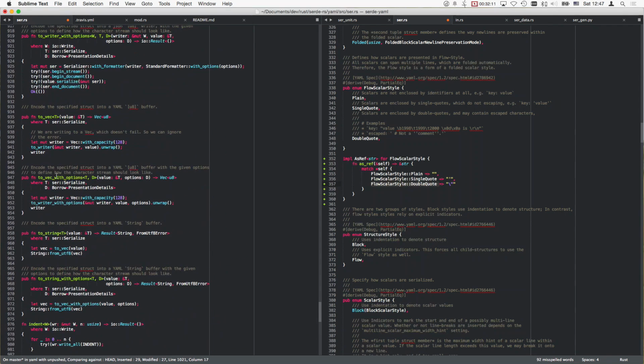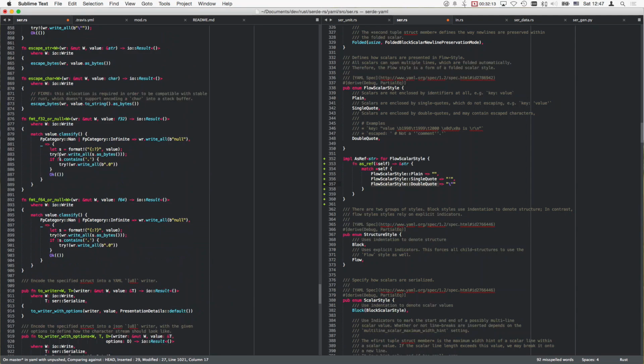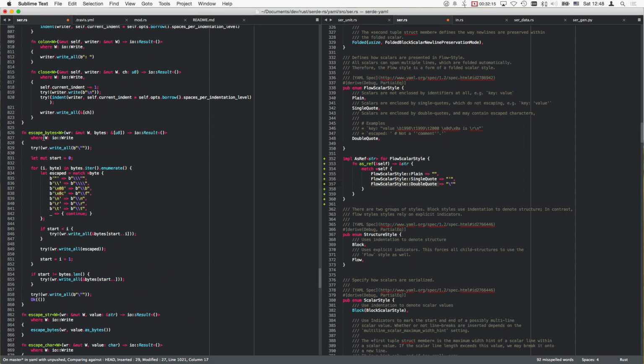There is an escape function here already, somewhere. Escape bytes, but it works on bytes. We could rewrite this to work on characters instead, because that's what we have at the end. So bytes either enumerate. What's the... Interesting.